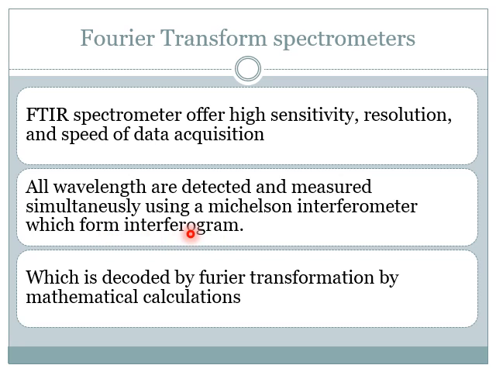And in the interferometer, the type of signals that are formed are called an interferogram. And this interferogram is decoded by a mathematical operation, Fourier transformation. Fourier transform is a mathematical calculation which is performed on this interferogram, and after this mathematical operation, the interferogram is converted into the FTIR spectrum, which is a fingerprint for each type of molecule.